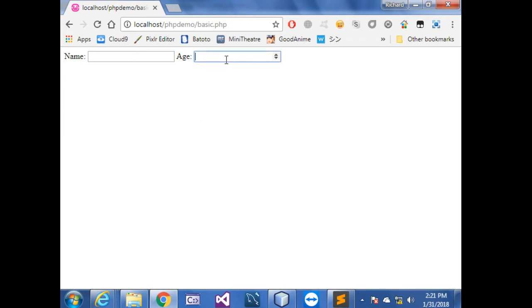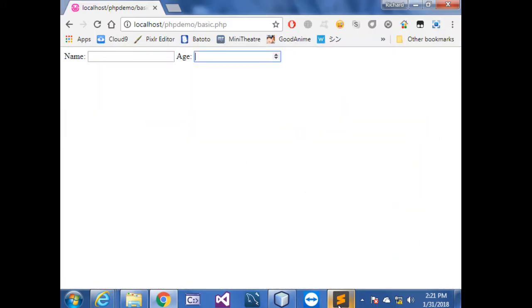Here we have the age. As you can see, if your browser supports the number type, it has a spinner. You cannot type a character. You can type a number, but if you try to type a character, it will not register. Okay, so we will use this too.